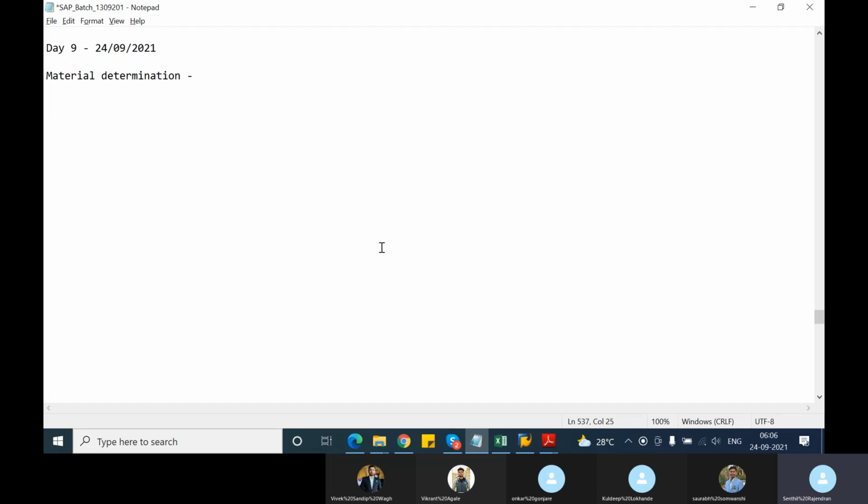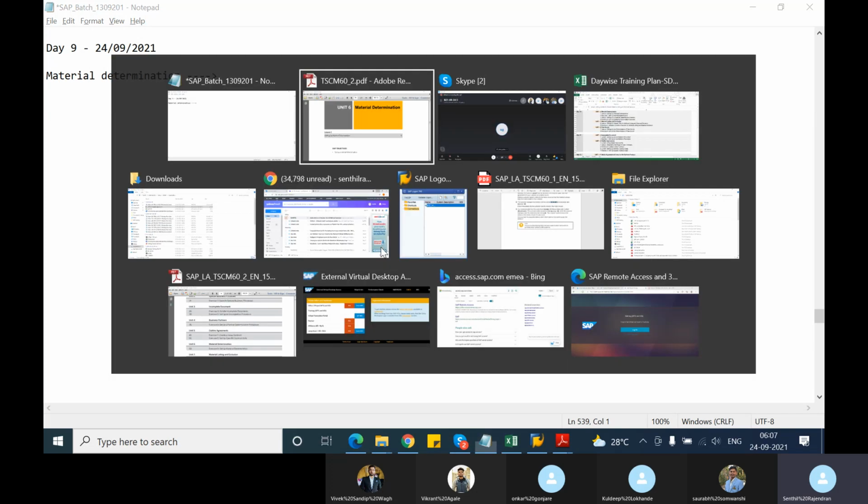Material determination is nothing but whenever you enter one particular material in the sales order, and in case there is no stock for that material, or that product is obsolete or no more in use and you have another version of the same product, or there are any special promotions going on for that particular product, in those instances the system will automatically replace the product which you have entered during the sales order creation. So how do we achieve that?